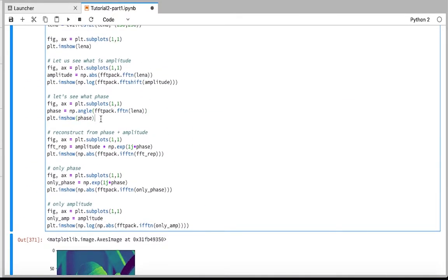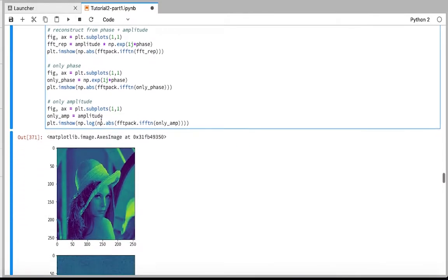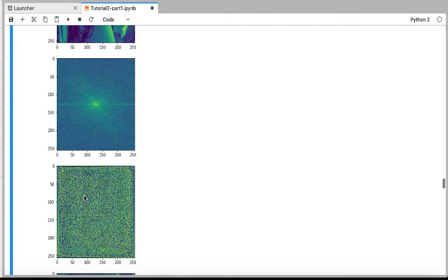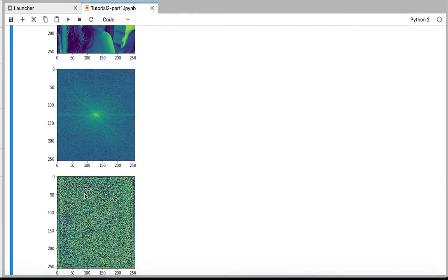The phase is basically, when you have a complex number, if your complex number is a e power i theta, right? So a is the amplitude that we saw, and theta is basically what you get when you ask numpy, it just takes tan inverse of the imaginary by the real part, and that is the theta, which is what we call the phase. So we see what phase is. This is the phase of Lena, but it doesn't look like anything. It seems like noise, but we'll see that this is the most important part in the image, and the amplitude is not useful at all.